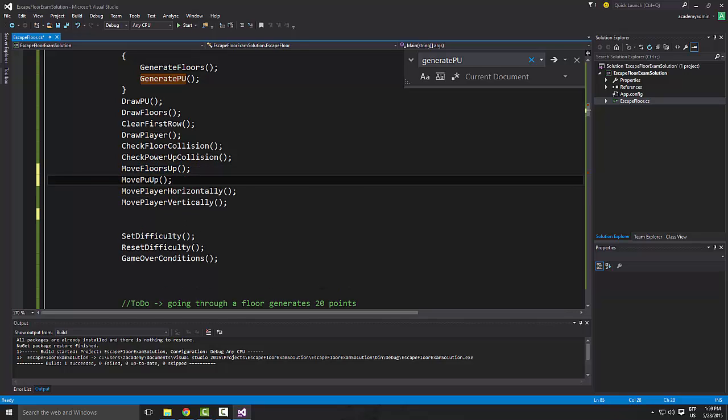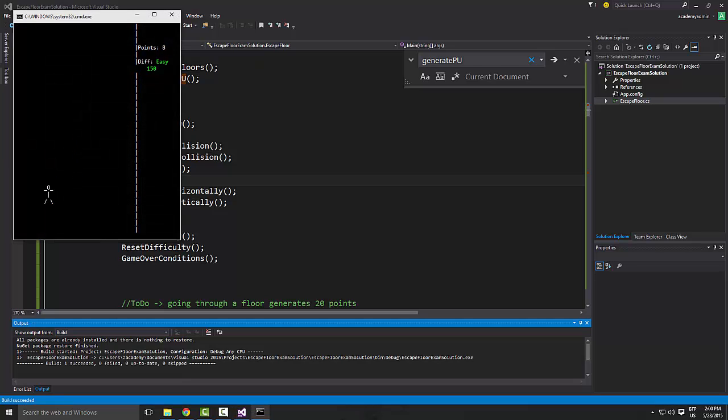So right here, I picked it up, deleted some floors, picked it again, picked it again. It seems to work now.